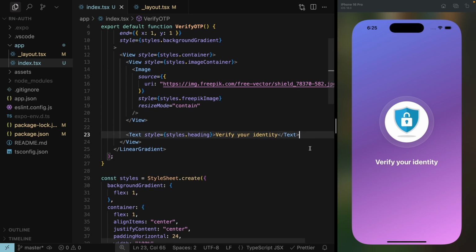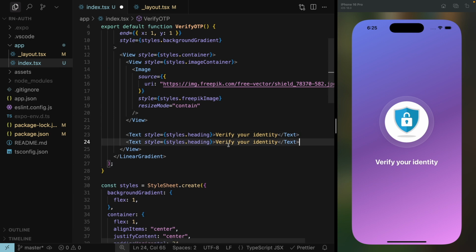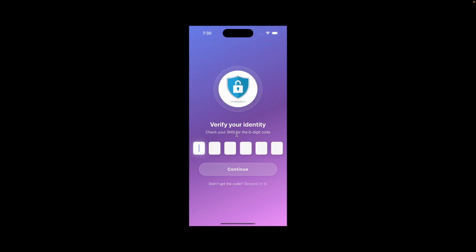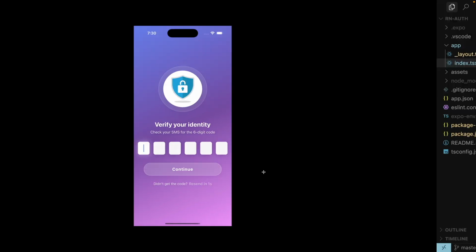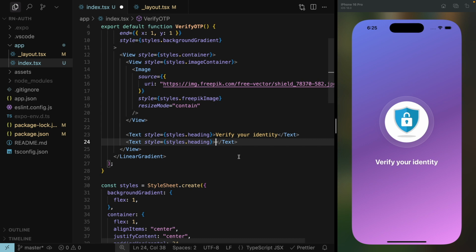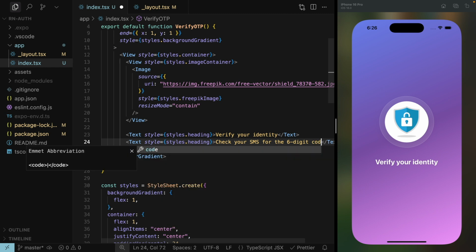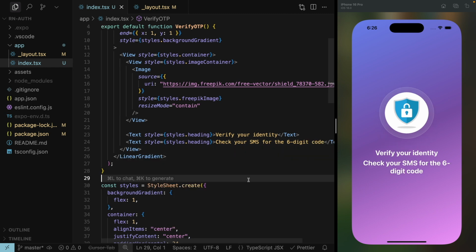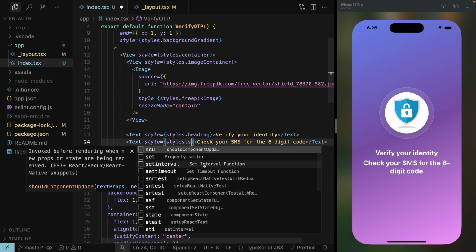Simply copy this and paste it over here and change the text to, so what's the text? Check your SMS for the 6-digit code. So let's write this. Check your SMS for the 6-digit code. Save it. We will create a subtext style.